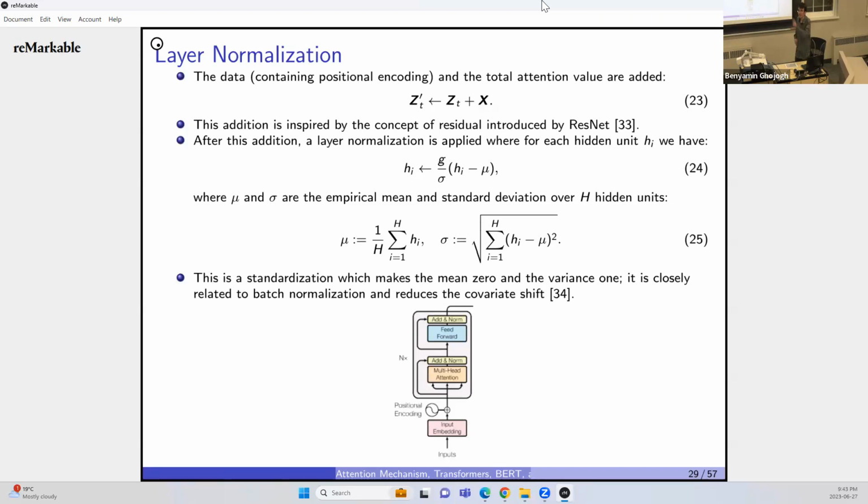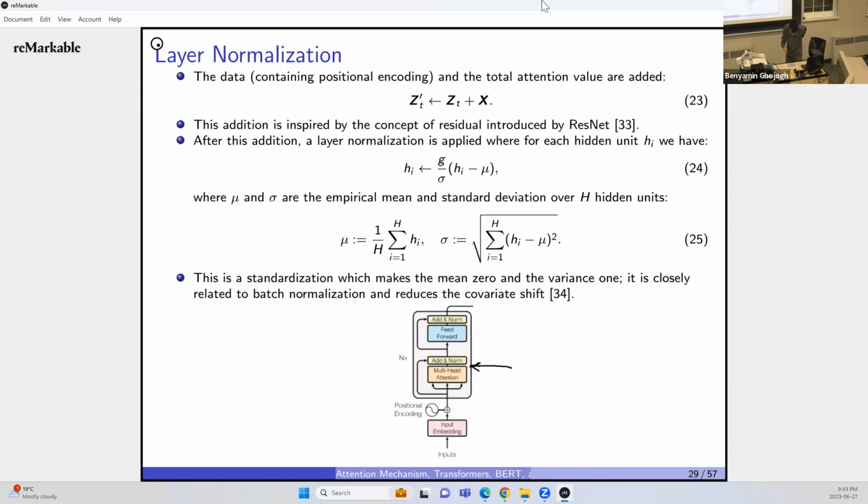Then we have layer normalization. So here, we are here now. Can you see this in the figure? We are here, after multi-head attention, before add and norm. I'm now in this slide, I'm talking about add and norm. What is it? Interesting. First, we add.